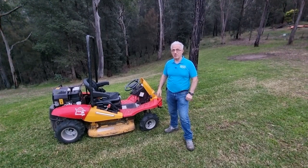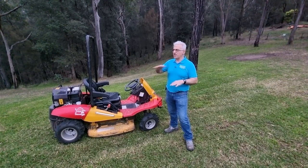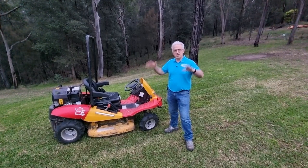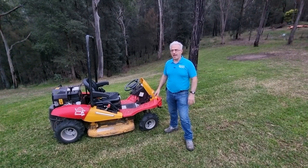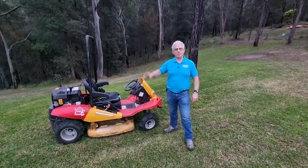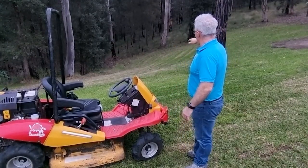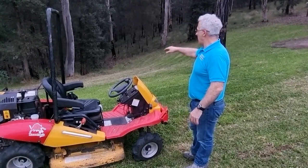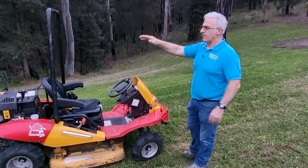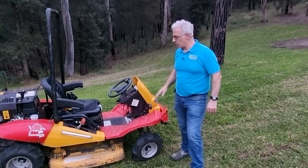It's the first time I've done timber that thick. I wouldn't suggest doing it all the time, but you do have to go back and forth a few times to mulch it down, which I did, and it's all eliminated. Over time, as I mow, that'll all disappear. And the mowing was so easy. You can see the slope down there is about 30 degrees, here about 25 degrees, and over there roughly 20 degrees. At no time did I feel uncomfortable with this machine.